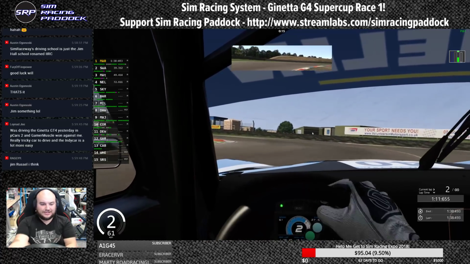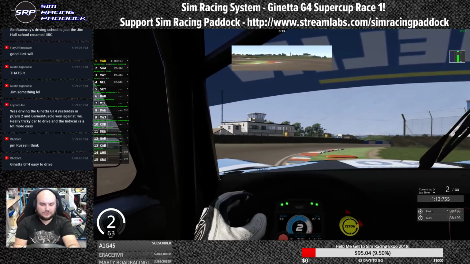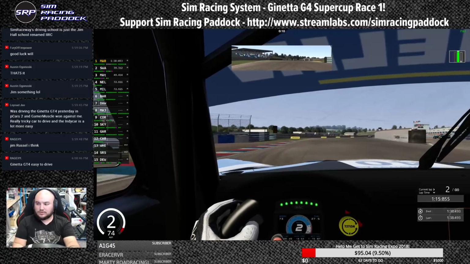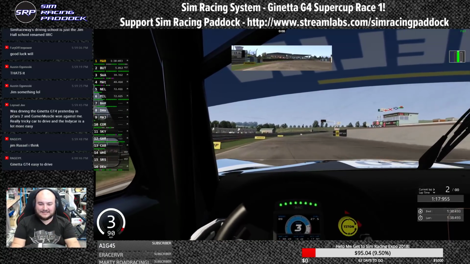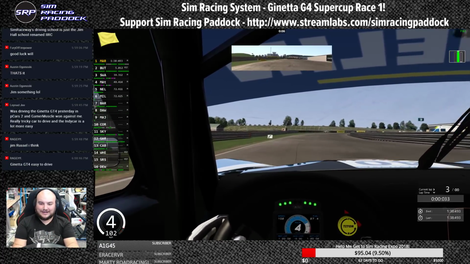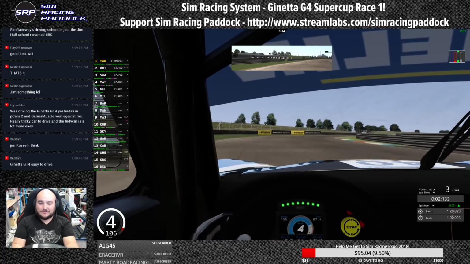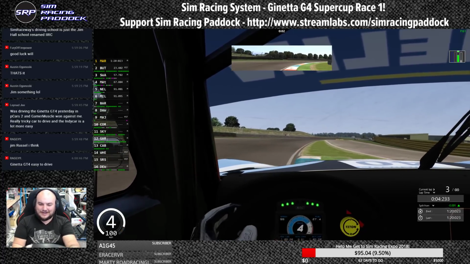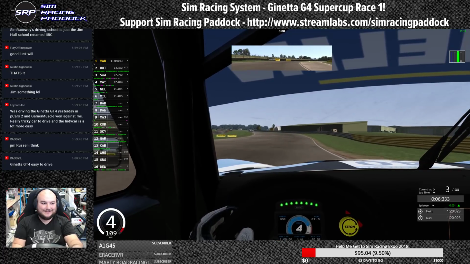Struggle so much there. This is a relatively easy car to drive, which makes it challenging because it's easy to drive, but difficult to drive really fast, I think.